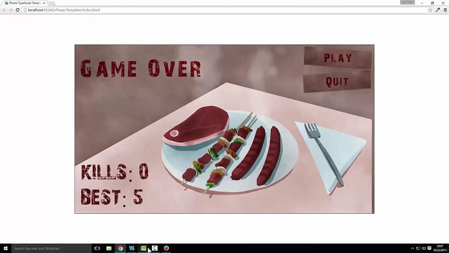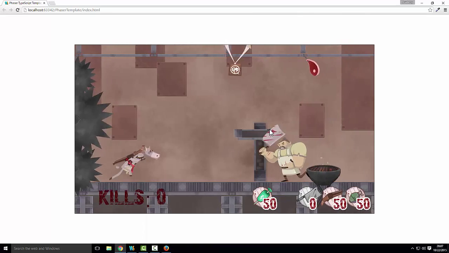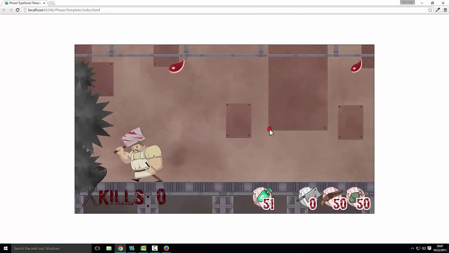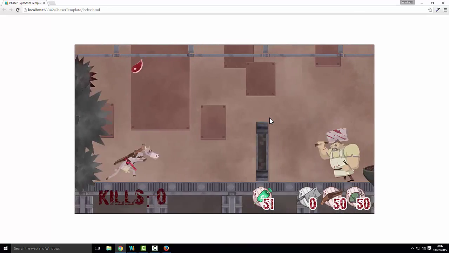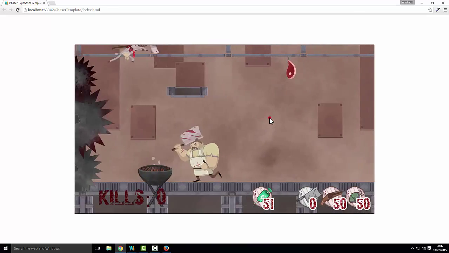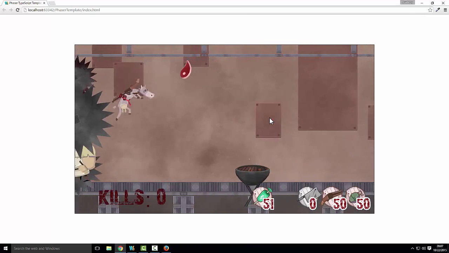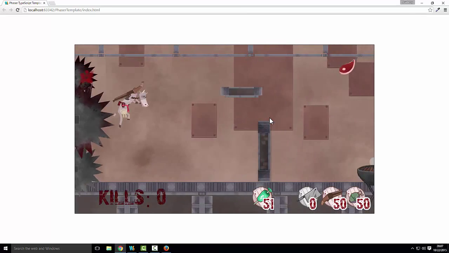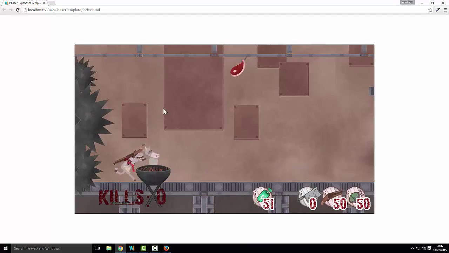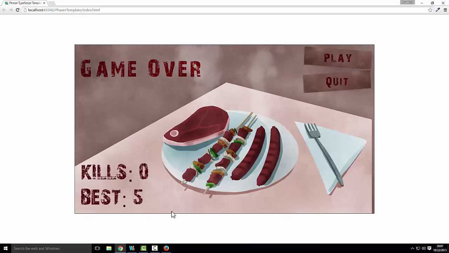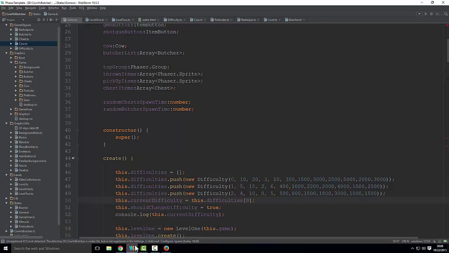I'm actually gonna stop the barbecues, and again, no RNG. I want the first one to be higher so that I can properly check it. Now I have to be on the ground to check it, so yeah, just slightly making it. Alright, so let's get back to the code.